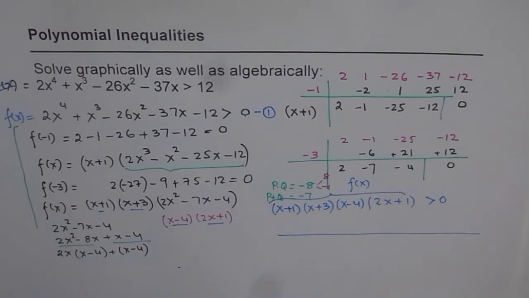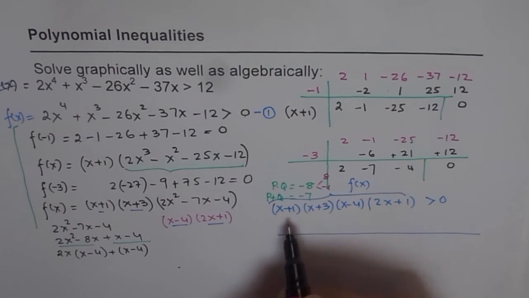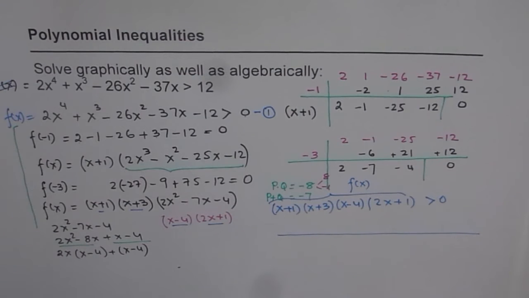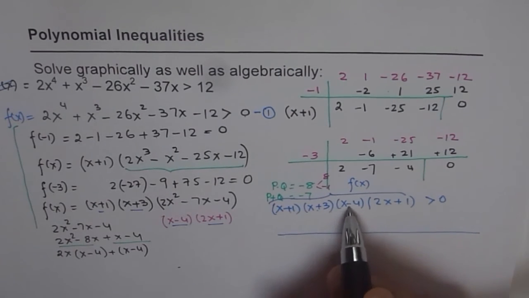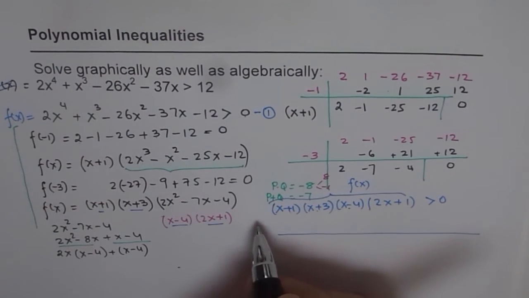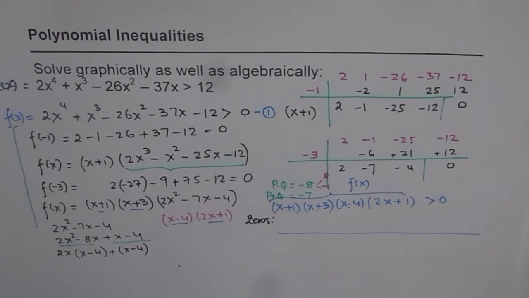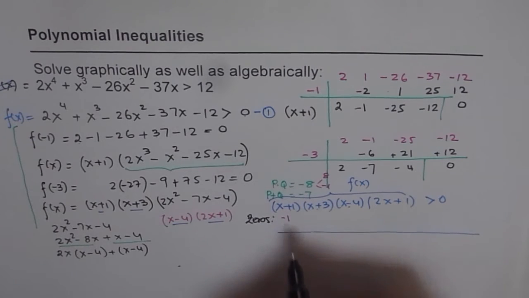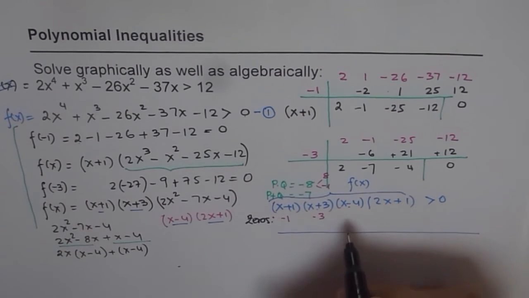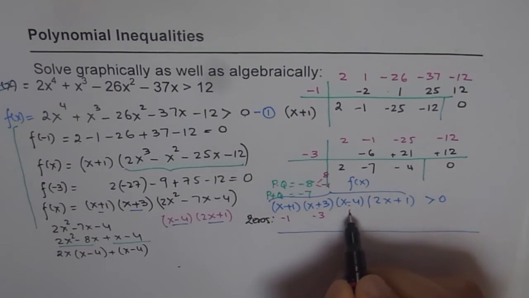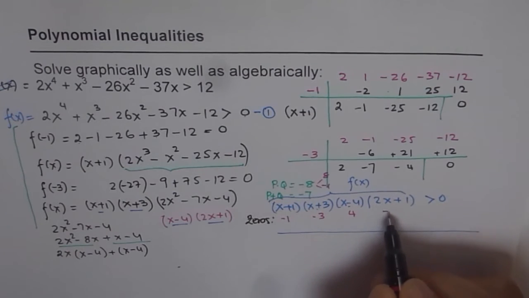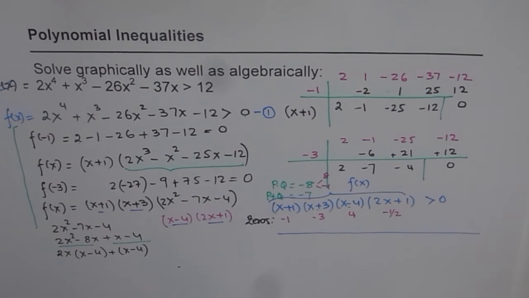Okay, so the steps are, from here figure out what are the zeros. Now for us, zeros are at which point? Any of these factors could be 0 leading to give us 0, right? So we get zeros. For the first factor, 0 will be at minus 1. This factor, 0 is at minus 3. These are real zeros, right? 4. And this one is at minus half, right? So these are the zeros.